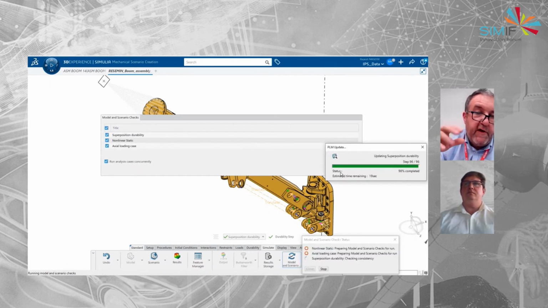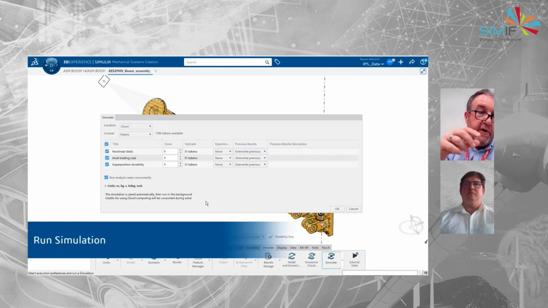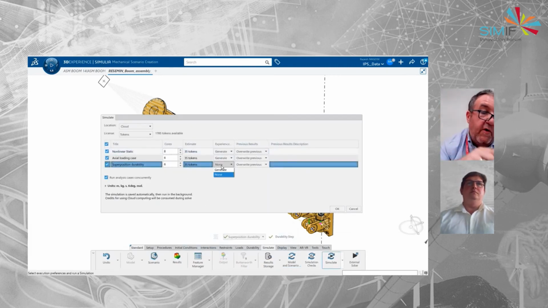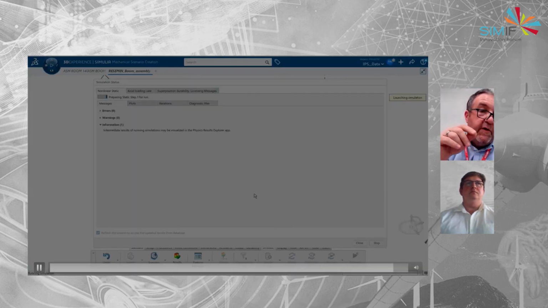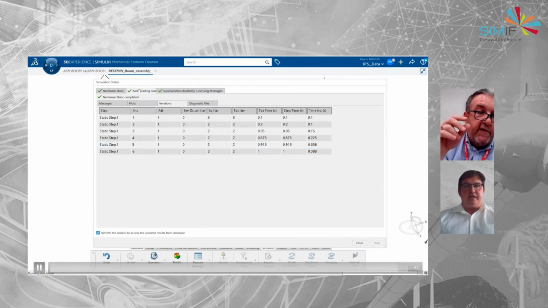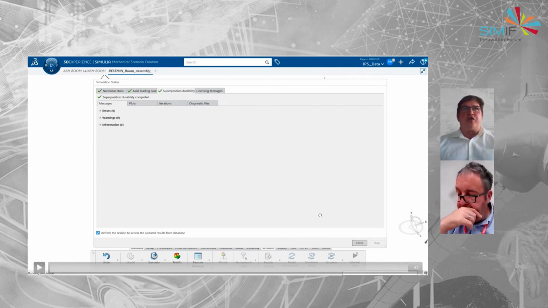It's understood the material and any fixings that are in there. Either it's going to be run on your local machine, or we can do that on the cloud, so we can look at different settings to work with you on that. That can go all the way up to 144 cores. It doesn't necessarily mean that 144 cores is quicker than 4, or 32.